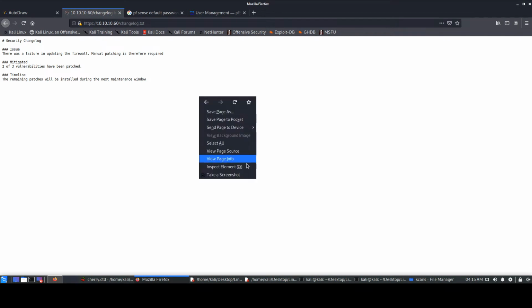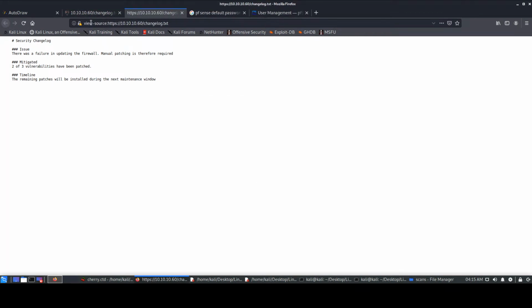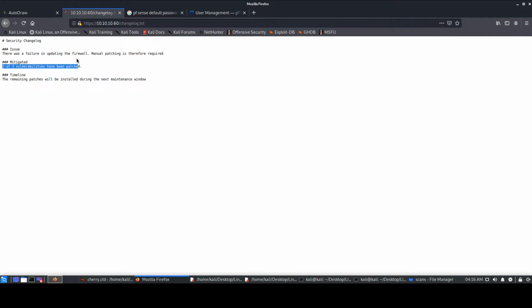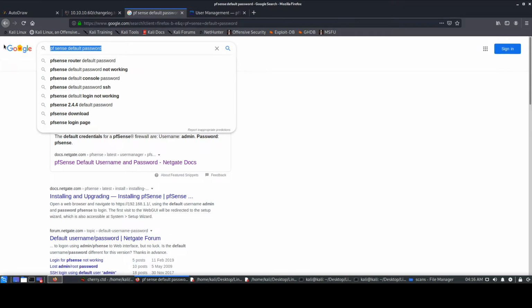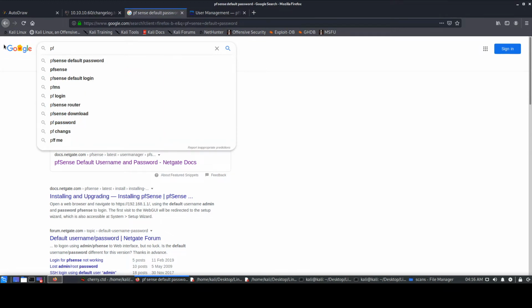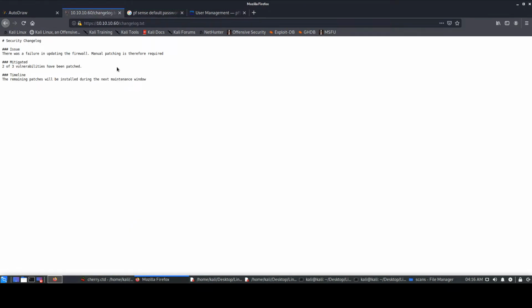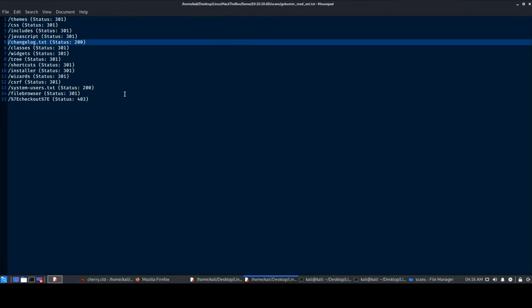So again over here, we do not get any definite answer. We don't know which vulnerability is present and which is not, because it just gives a high level overview, like 2 out of 3. So we do not know anything. I'm like, okay, this information is useful, but not very useful. So first we check for pfSense vulnerabilities, but for that we require the version number, and we do not have the version number yet. So we'll look at the scan results again.